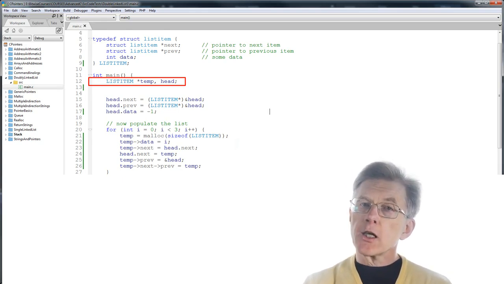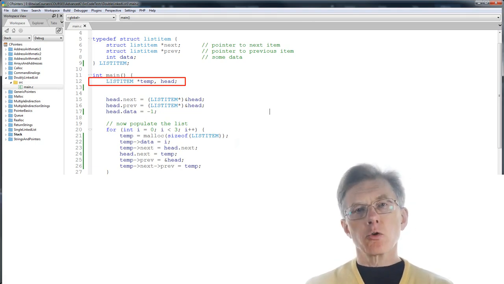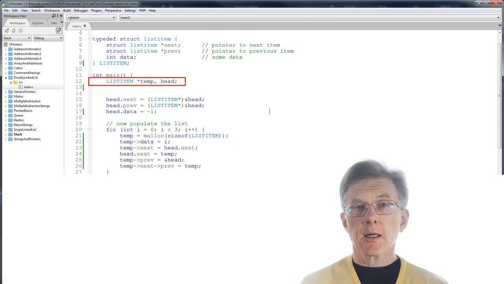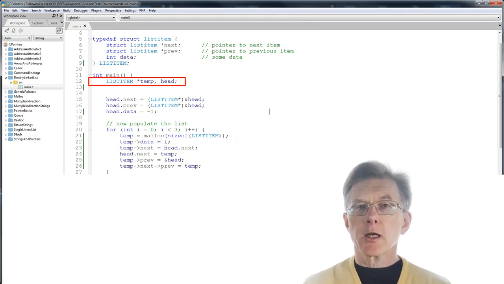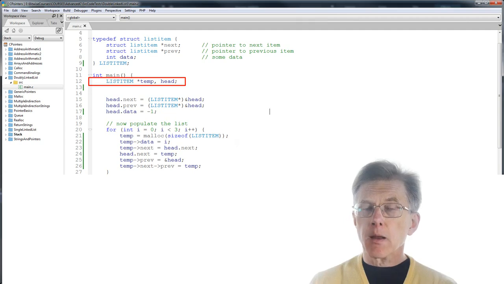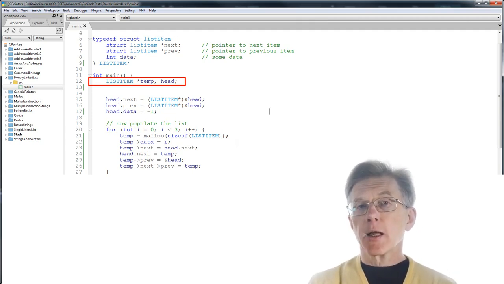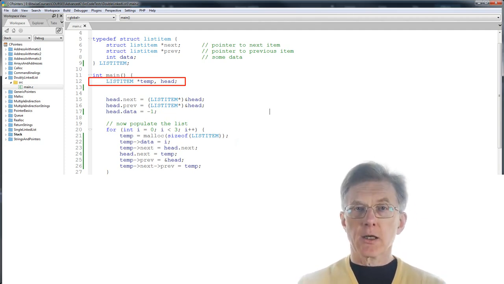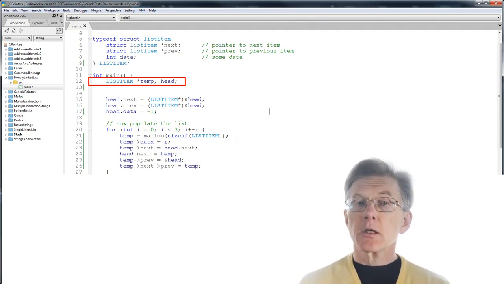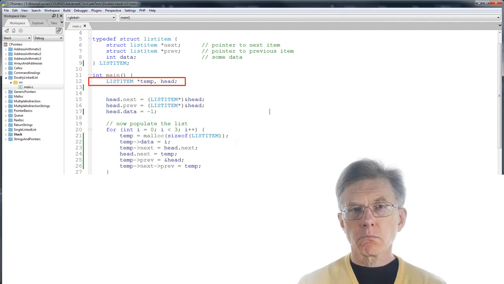And if the list is changed by adding new elements to the start or end, then those two variables would be updated accordingly. It's a bit neater to put those two variables into a special header structure. I'll explain the value of a head struct in more detail in a later lesson, but for now, just keep in mind that the head struct is treated specially. It's not treated as an element of the list itself.